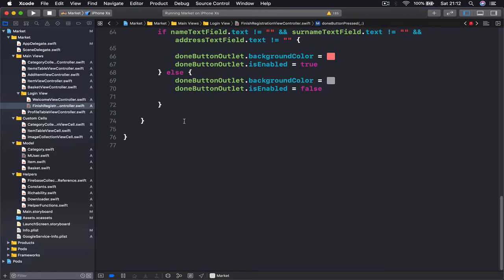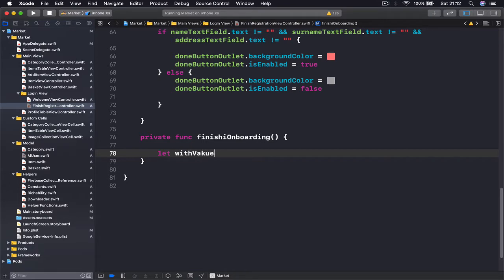What we are going to do is write the function: private func finishOnboarding. In our finishOnboarding we want to get the withValues that we want to update. So we say let withValues is equal to, and then we have three values to update.